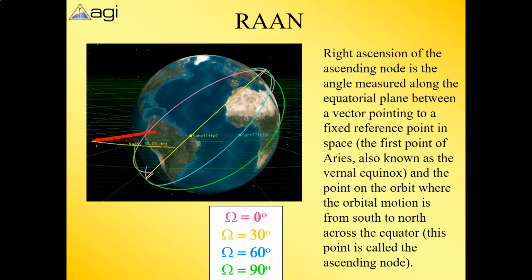It is this ascending node, this rising of it, which must be located using a non-moving reference point. And since the Earth is spinning underneath it, you can't use the Earth as a non-moving point for that satellite in orbit. This reference point is referred to as the right ascension portion of RAAN. Since we can't use an Earth-based reference point, we use a celestial reference point known as the vernal equinox.